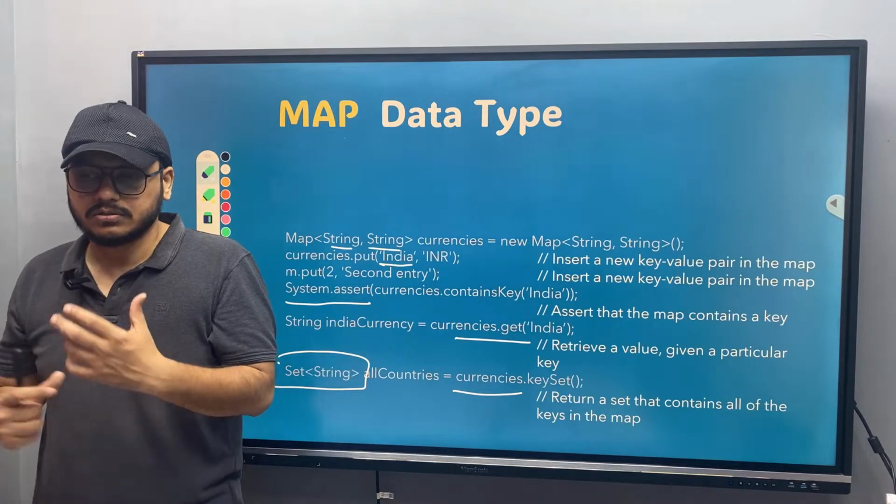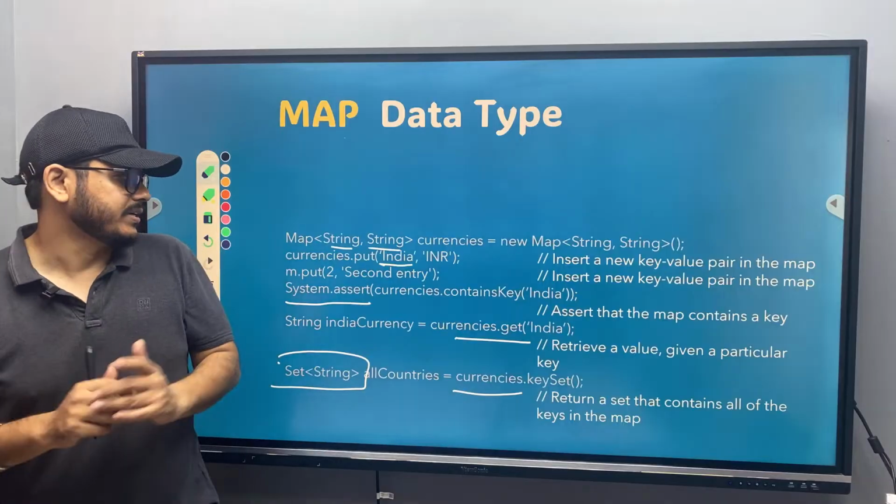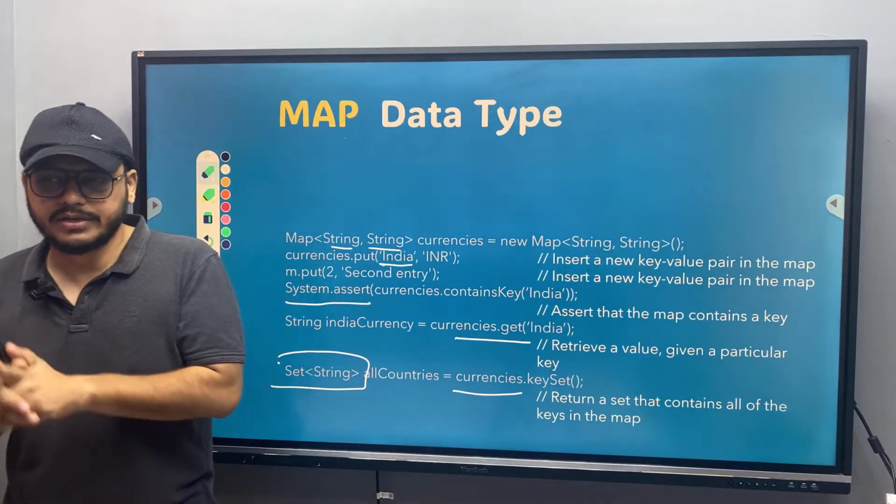Now we will try to understand how we use these data types to go ahead and write the Apex code. How do we structure our Apex code, how do we write it, how do we store it, etc. That is something which we will be doing in our next session.